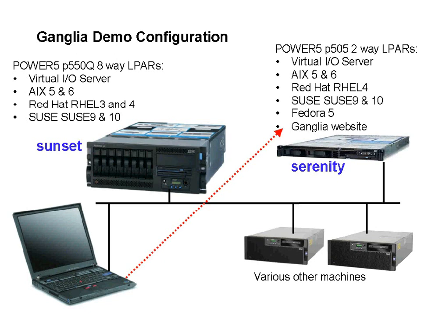On the left hand side we have a bigger machine, it's an 8-way P550Q. That's running 7 or 8 logical partitions, again a mixture of operating systems, and that's in a Ganglia cluster called Sunset. We can of course put lots of other machines together in any way we like and put them into clusters. Particularly if we have machines that aren't running logical partitions, we could just use them as separate machines and put them into a bits and bobs cluster.